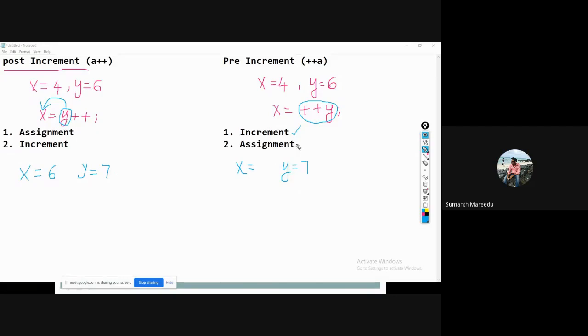Now it will do the assignment operation. That means that incremented value is assigned to x. Now your x value becomes 7. So this is how pre-increment and post-increment are different from each other.